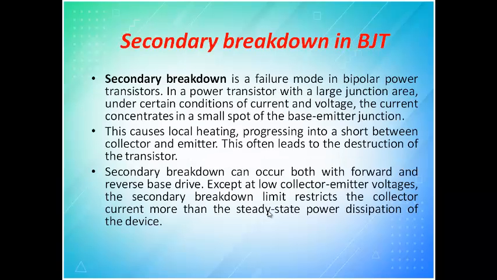Whereas there is one more breakdown which occurs, which is called secondary breakdown. This secondary breakdown is because of the process which I have explained, due to the negative temperature coefficient. Only because of the negative temperature coefficient in semiconductors is there one more breakdown called secondary breakdown. I have told you a very high potential is there, then you turn on your device. Once you turn on the device, current starts to flow, and this current flowing inside the semiconductor is not the same as current flowing inside a conductor. In a conductor, electrons can freely flow, whereas in semiconductors, electrons cannot freely flow. There will be some obstruction, even though it is in the on condition.